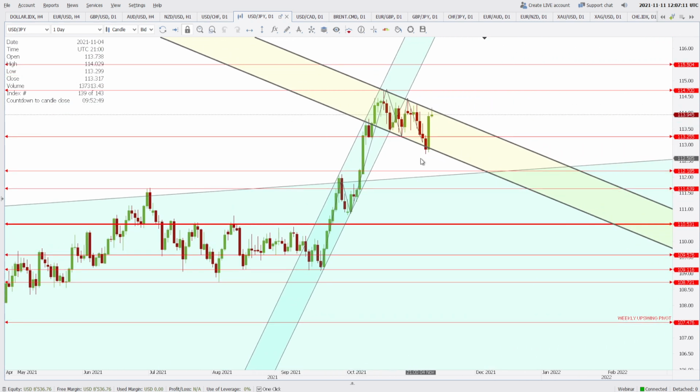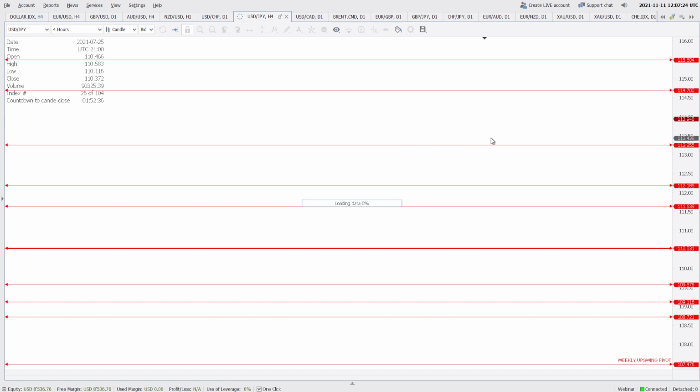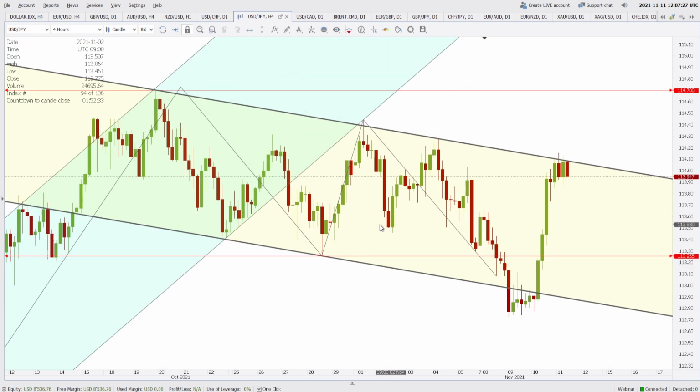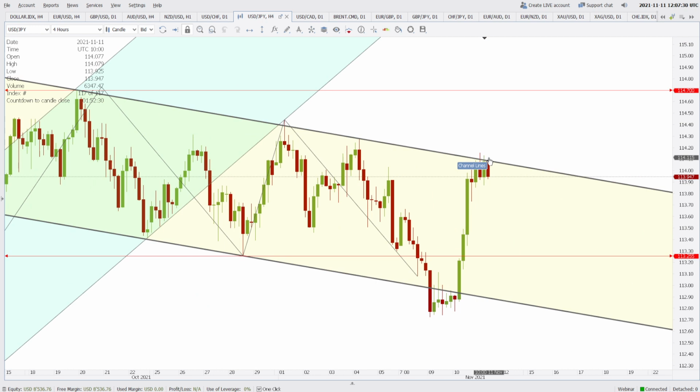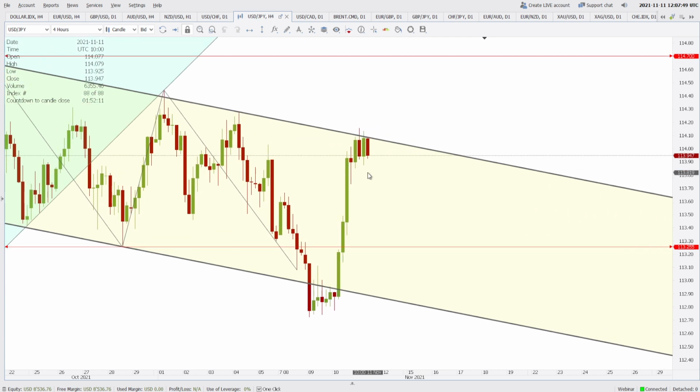USDJPY, we were expecting the price to come back to 112.18 before it finds support, but because the majority of the dollar pairs are going up, the USDJPY also started going up, but it has met with resistance in the form of the 4 hourly falling channel's resistance. So the sellers are still willing to open sell positions here, and they are trying to push the price down. If it starts going down, 113.25 may act as a support. On the higher side, 114.70 is the resistance. If the 4 hourly candle closes higher than this falling channel, we can be sure that the price is going to meet 114.70 in the coming time.